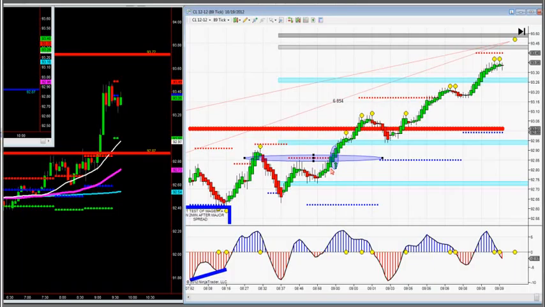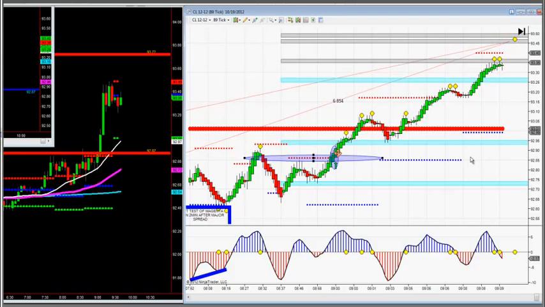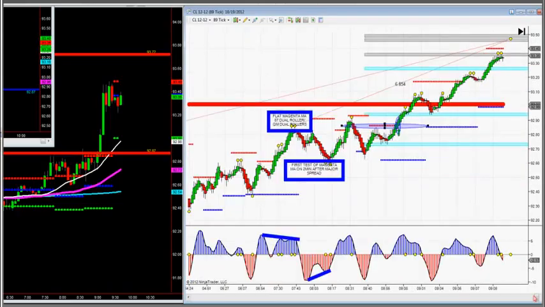You look for a 2/3 of a candle close above the symmetry dots. There's your 2/3 of a candle close. The fill was 91 long. 91 long was your fill. All right.